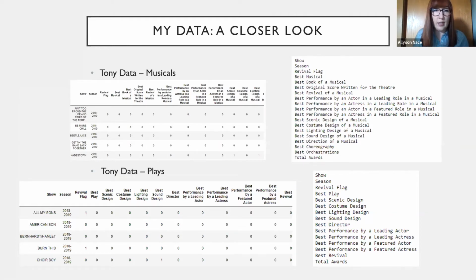So you'll notice, I don't know if Dr. Hughes is still here, but I know he's a big Hadestown fan. In the bottom row of the top data set, you can see Hadestown, and Hadestown won in the 2018-2019 season for Best Musical. You can see it has a 1 in the Best Musical column.